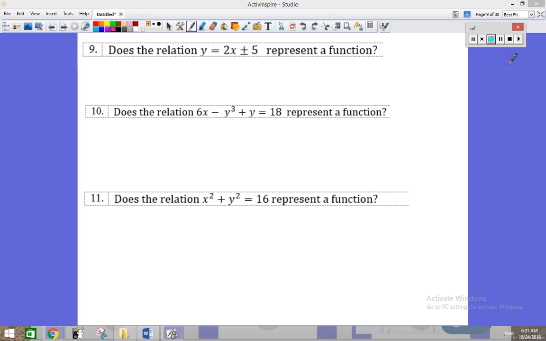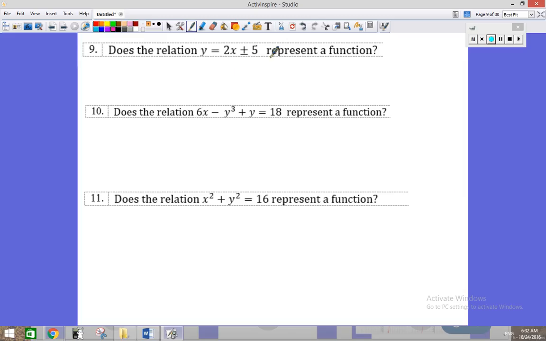We're given an equation, and any equation that has two variables, or any graph that has two variables, is a relation. It's a set of ordered pairs. X is being related somehow to y, either just visually from a graph or through this equation. So a relation will become a function if every element in the domain corresponds to a unique element in the range. By unique, we mean exactly one. So if every x produces exactly one y, then it's a function.